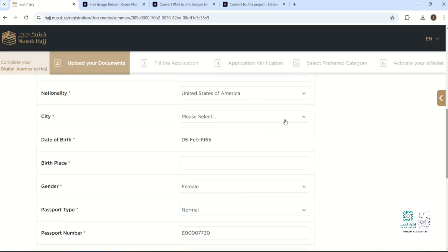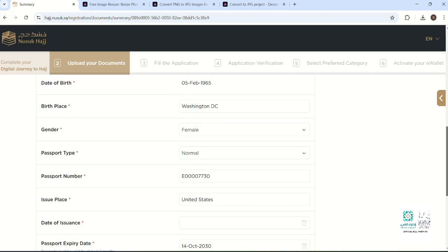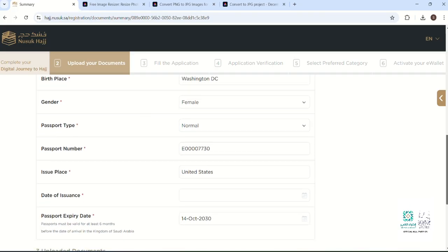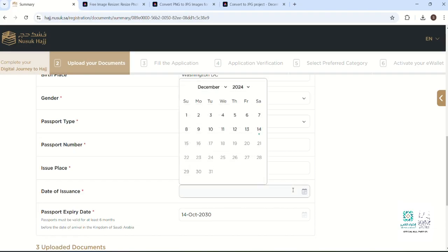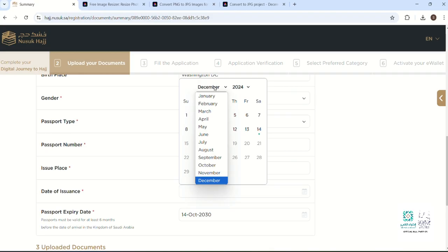Fill out your city in there. So this will pull up whichever city you live in, your birthplace. For this sample, we have Washington, D.C. on it. So we're going to put in Washington, D.C. Make sure the gender is correct. Most passports will be a normal passport unless you don't have a normal passport. You will put in your passport number as it is, the issue place for the passport, and you do need to add the issue date.